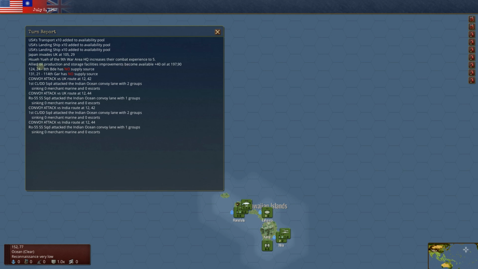Allied oil production. Now, this is huge. Allied oil production and storage facility improvements become available. Plus 40 oil. Excellent. So the U.S. oil is finally starting to kick in. That big engine that is the United States economy in 1942 is ready to roll, and we'll get quite a bit more oil. The 8th Brigade has no supply source. The 114th Garrison has no supply source. Oh no. We'll go find out what that's about.